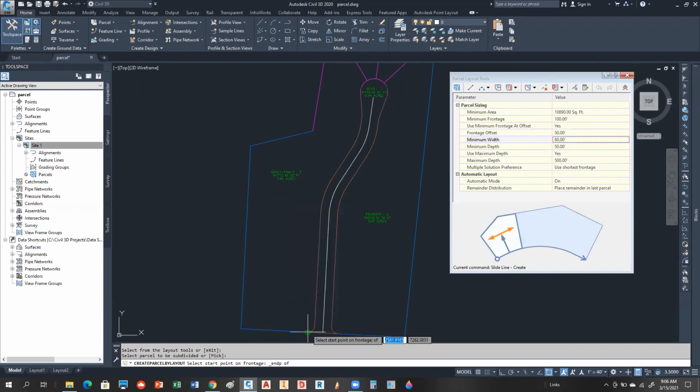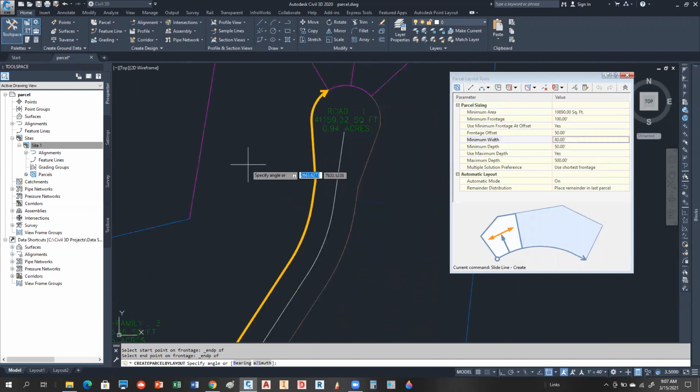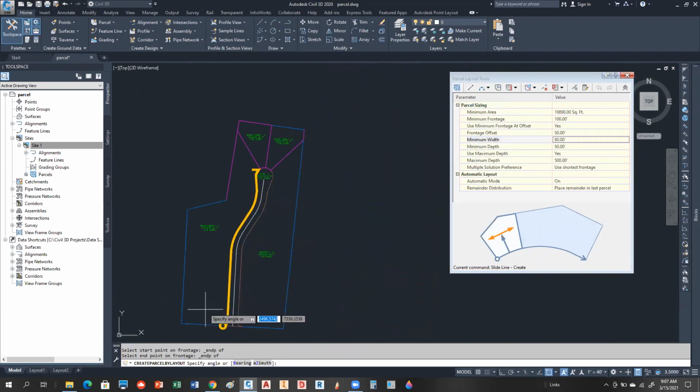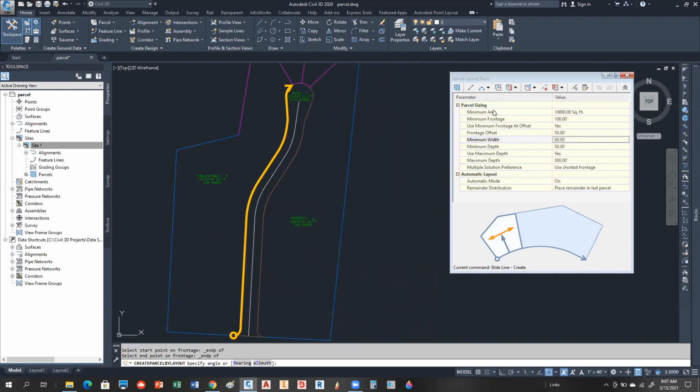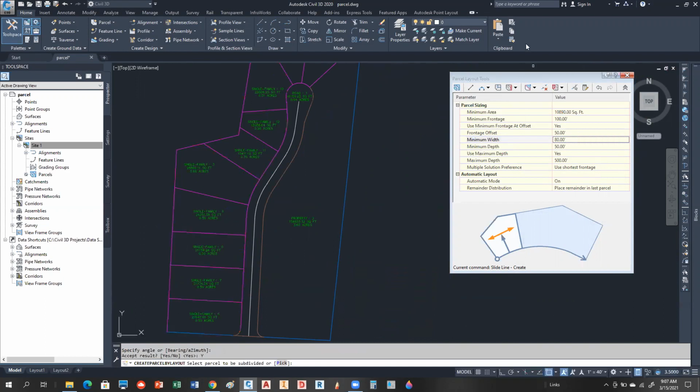I want the endpoint of that. As you follow this along the line, watch what's happening here. This is what we're going to divide, and I'm going to divide it up to that endpoint right there. You get that little arrow that looks like that. When you're done, you just hit enter, and it should show you the divisions for you. If you like what you see, you just hit accept the results. And there we just broke it up.